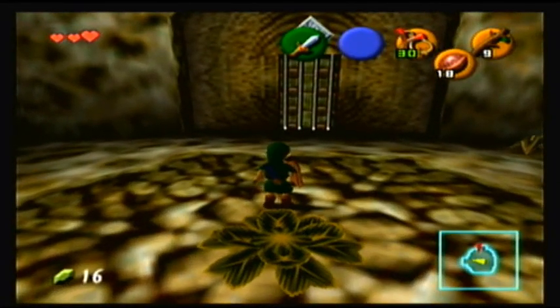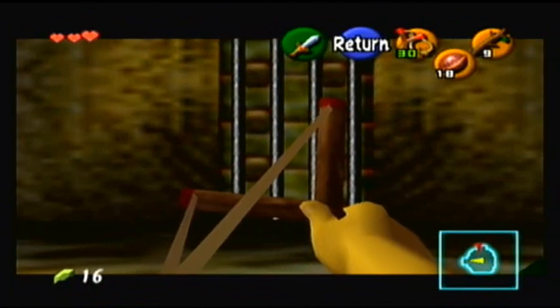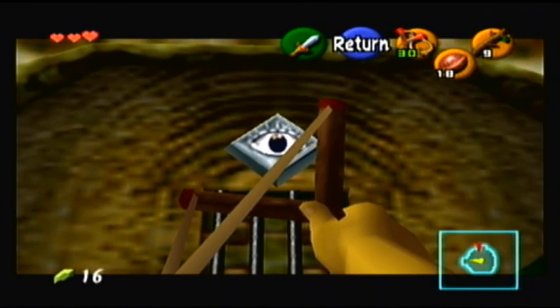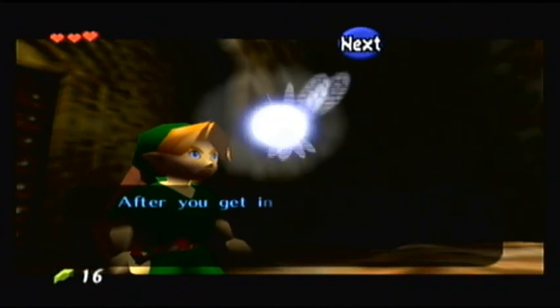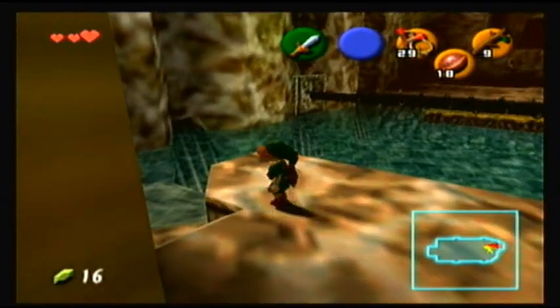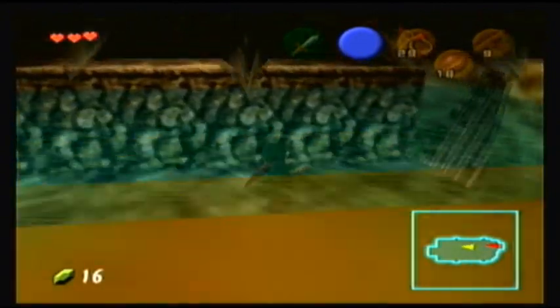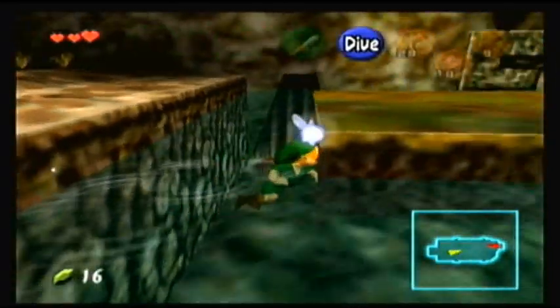Okay, so we gotta go this way. But we can't get through the door. And Navi is apparently gonna yell something, which meant she wasn't gonna shut up. So, let's see. What can our slingshot do to that eye? Other than putting it closed and opening the door. Okay. Woo. Yes, Navi. Thank you for running your mouth. Let's see. So what's down here? Apparently we can't climb out.